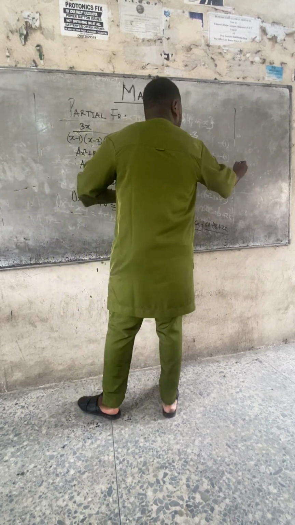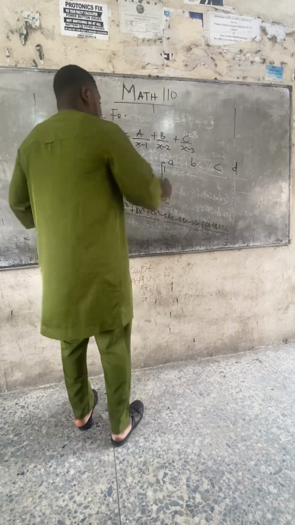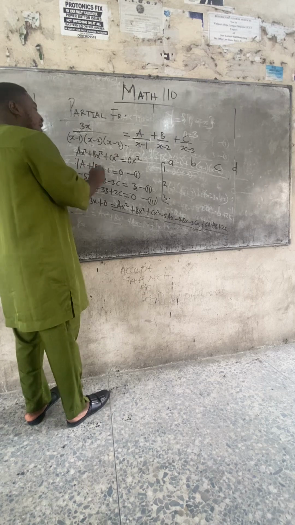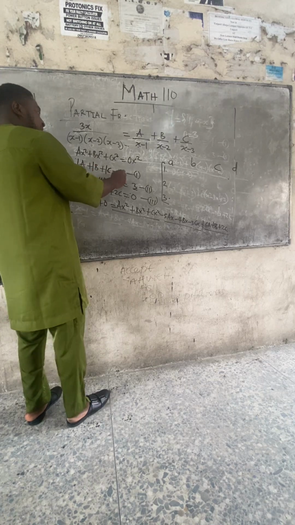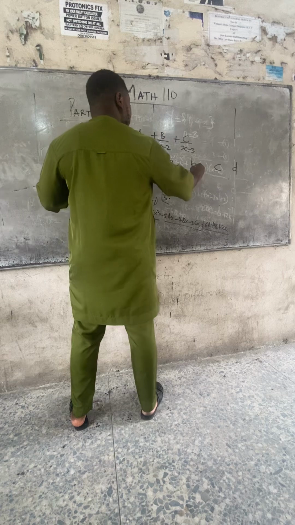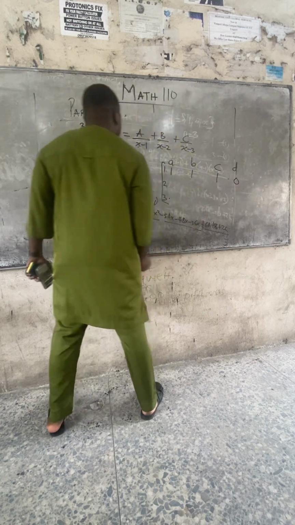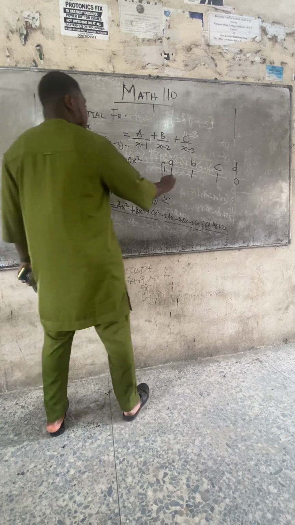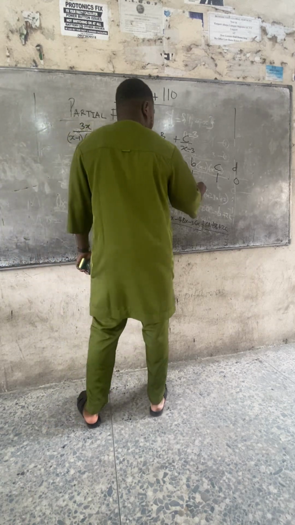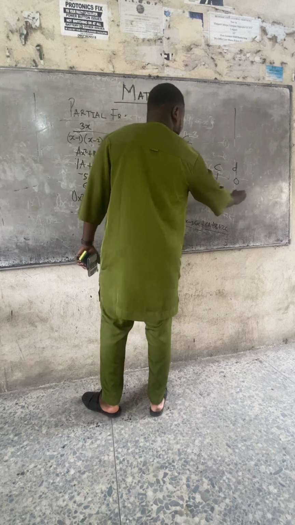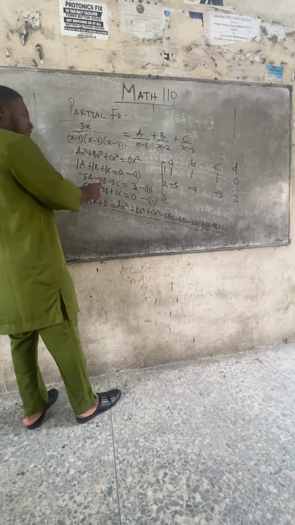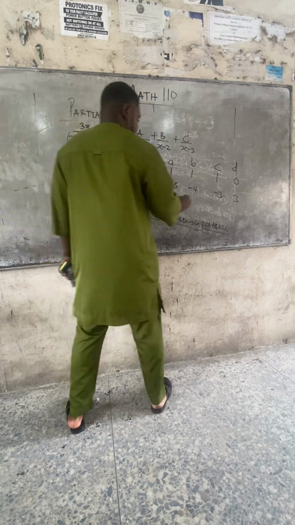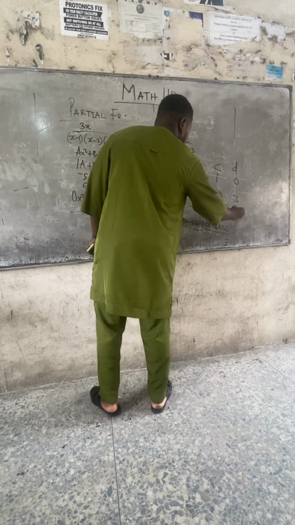In fact, it's actually A, B, C, D, but it will show later. Here, A means 1A, B means 1B, C means 1C, and this is 0. So you're going to put 1, 1, 1, 0 for equation 1. Equation 2: minus 5, minus 4, minus 3, 3. Equation 3: 6, 3, 2, 0.